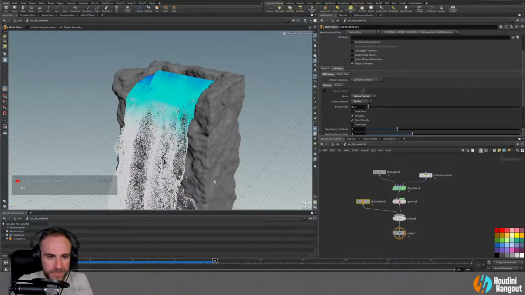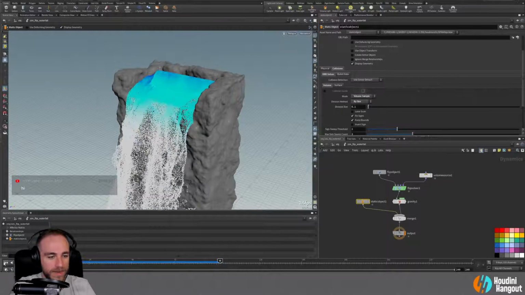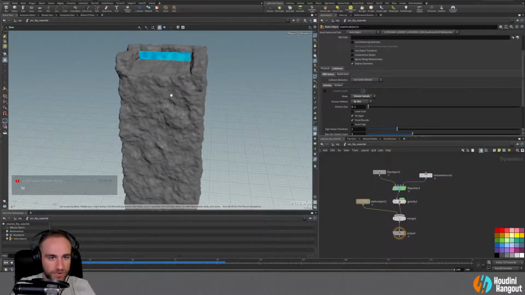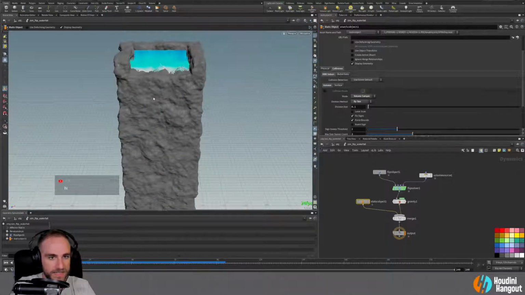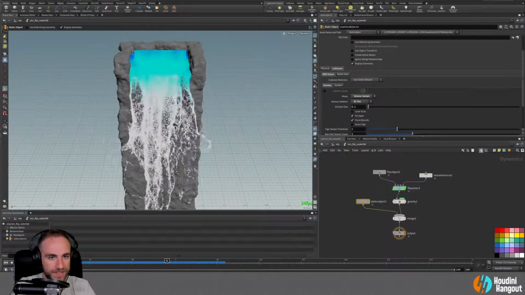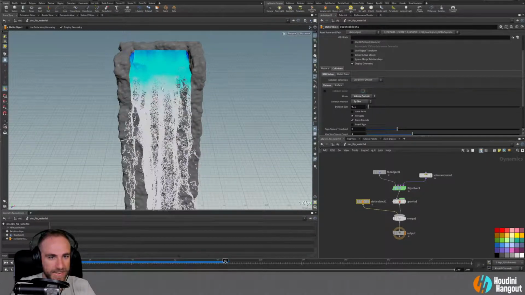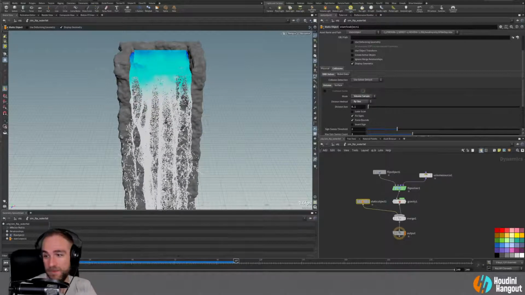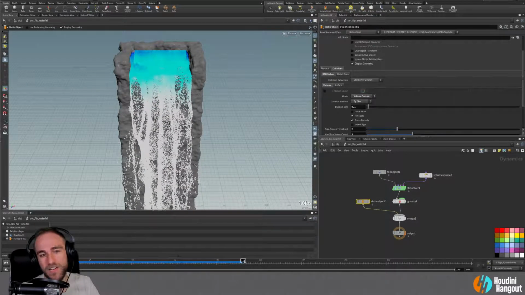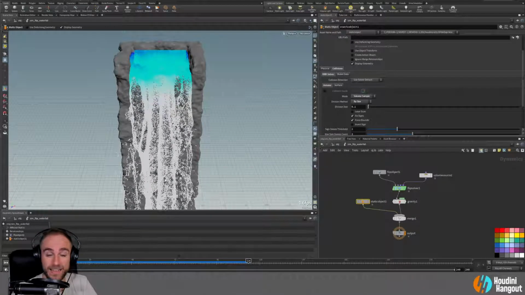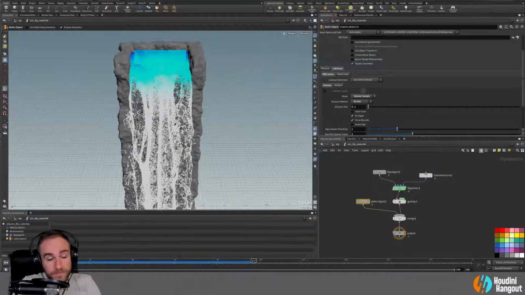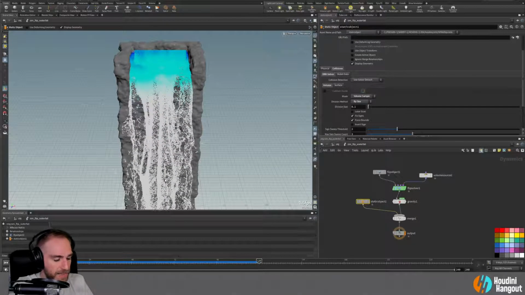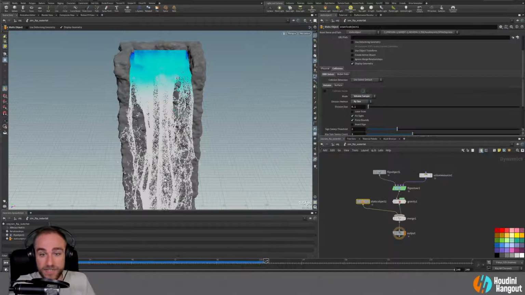All right, so this is going, and what I was going to say is I want to kind of try to break up some of these tendrils that are coming down here, right? There's these kind of just streams that happen here. And in a real waterfall that would be falling this distance, you'd have a ton of air resistance pushing back on these, right?